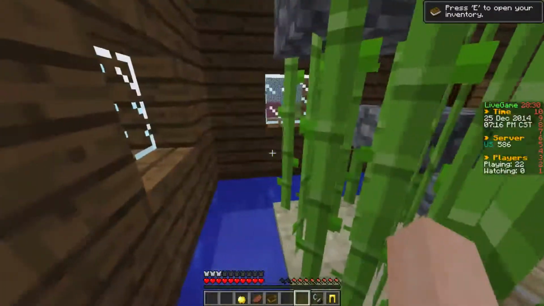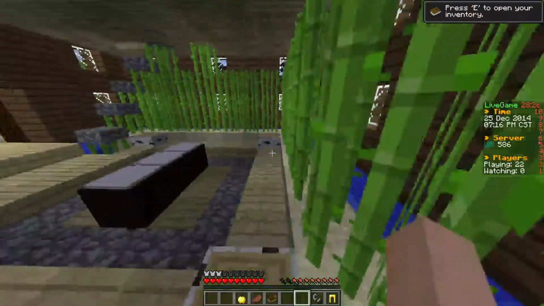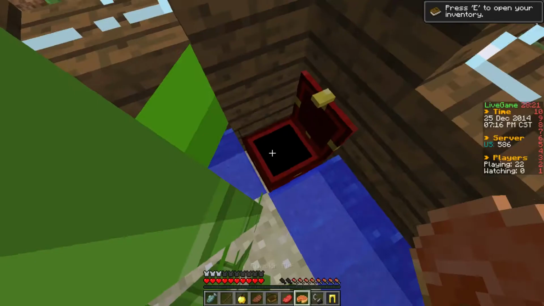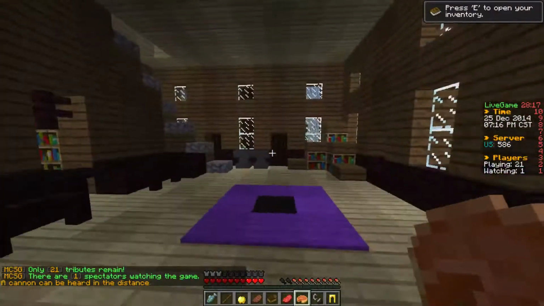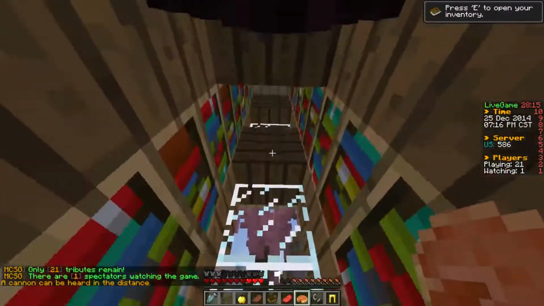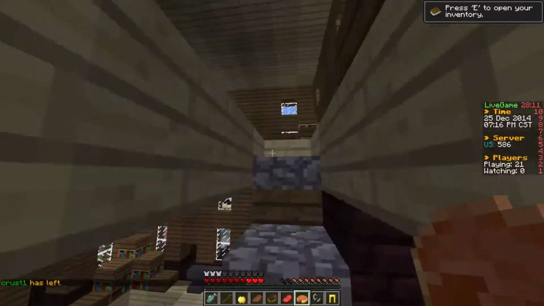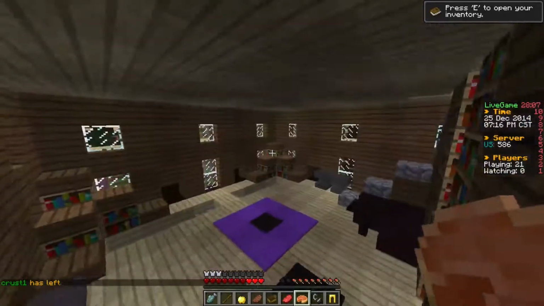Is there anything here? Oh, it got me scared. I thought someone was in... Oh. Oh, man. No weapon. Alright, let's keep on going upstairs. Anything? Nope. Anything here? No. There's nothing here. I don't see anything.